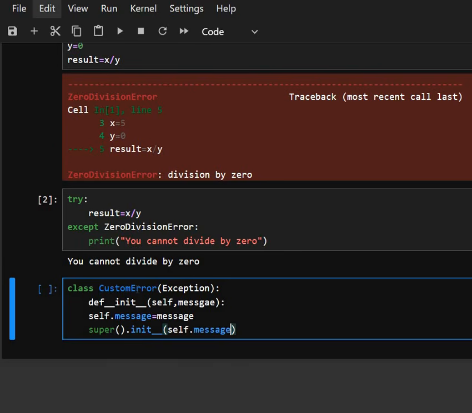Here, class CustomError(Exception) creates a new exception class that inherits from Python's built-in Exception class. Then def __init__(self, message): we define a constructor to take a custom error message. self.message = message stores the message in the class, and super().__init__(self.message) passes the message to the parent Exception class, so it behaves like a real Python exception.